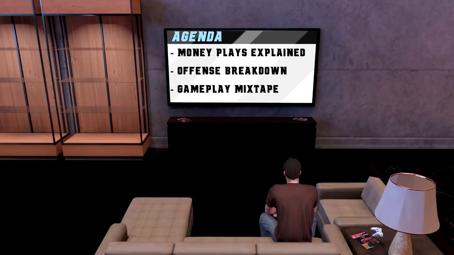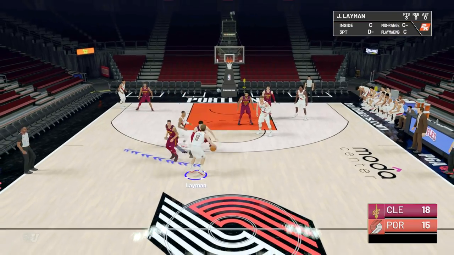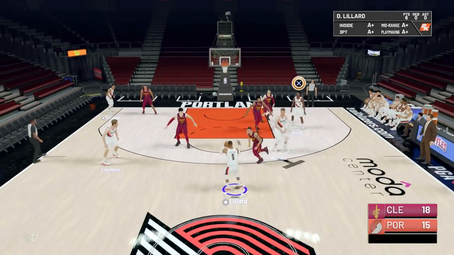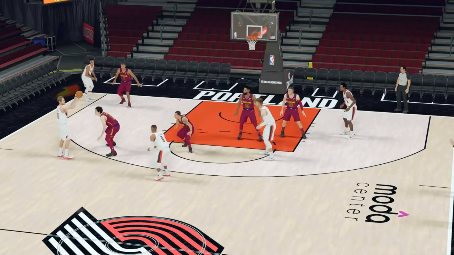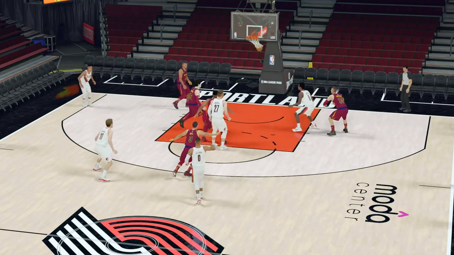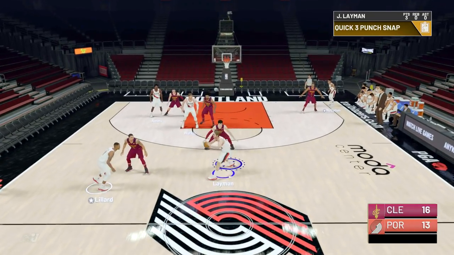Now, let's go into the 2KU scrimmage mode and break down the offense. The first play we're going to be looking at is called Quick 3 Punch Snap. Let's take a look at our first option right here. All right, we're gonna slow that one down. Gonna start off by getting this post entry pass, get it back outside. Damian Lillard knocks it down. So you're gonna see we get an assist out of the post.